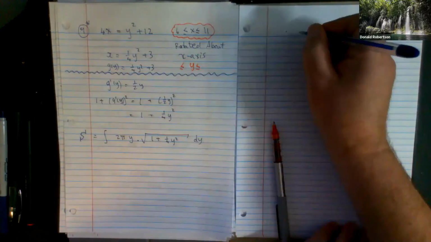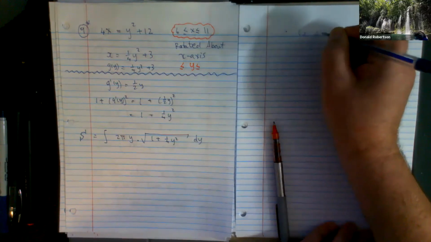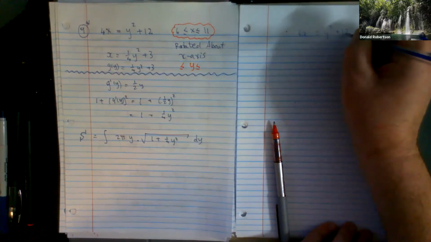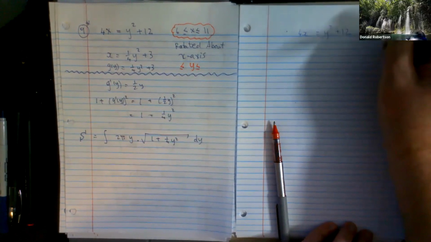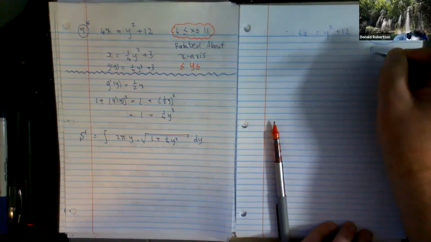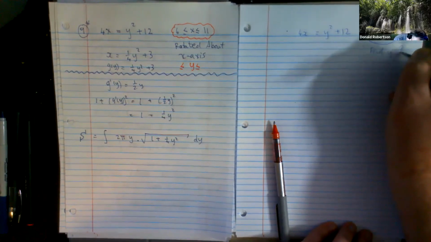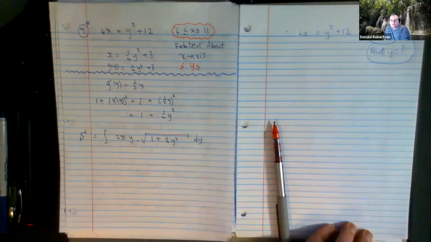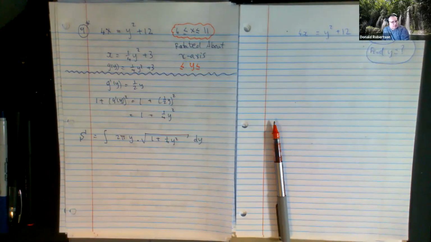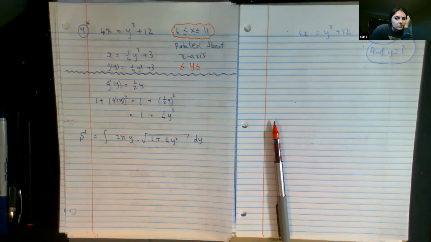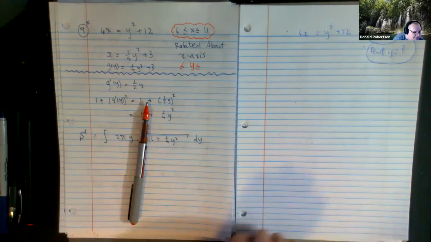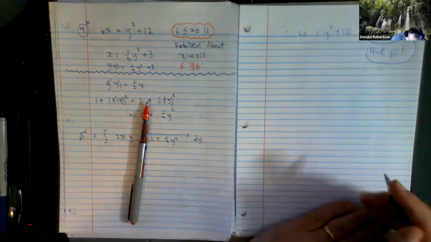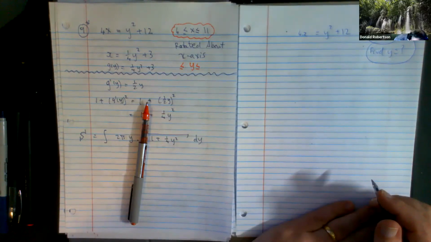Anything come to mind? Here's some clues. I know this, and I know x is 6, and I want to find y. How could I do that? Would it be the square root of 12? Well, very interesting answer. I like it. It's a good answer. Let's show you how you find out.